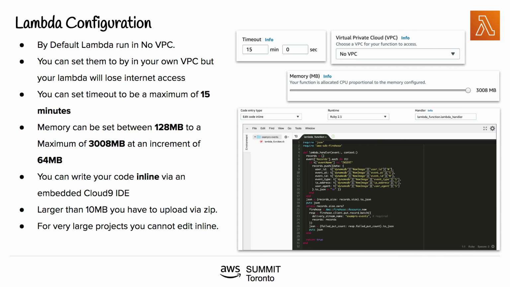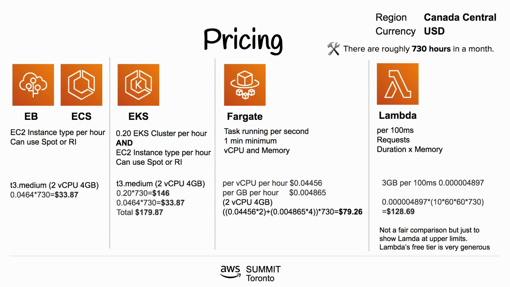So now let's look at pricing. Pricing is such an important topic that everybody wants to know, because that is going to be a huge factor for you here. It is a little bit difficult to compare these side by side, so some of these comparisons aren't fair because it's going to be based on the use case of what you need. But let's go through it anyway and just try to baseline it to something as close as we can. So the pricing here is going to be for Canada Central because we are at AWS Toronto Summit, so let's use Canada prices. But the prices are always in USD, so just bear in mind we have to change our quarters into loonies there, or whatever the conversion is.